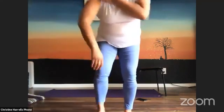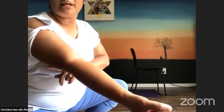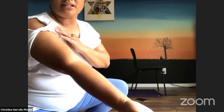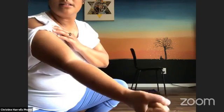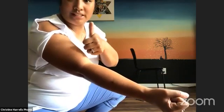We should already be doing it, but what I want to show is, I'm gonna come up close to the camera. So if you actually could see, this is a relaxed arm. This is a more tense arm. Do you see my muscle doing this? Okay, let me see if I could do it this side. So relaxed arm, tense arm. You see that movement? Even here, relaxed arm, tense, tense. You see that small movement? Give me a thumbs up if you could see that.